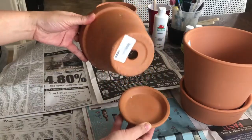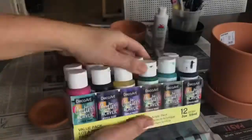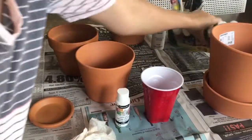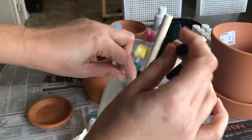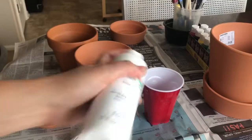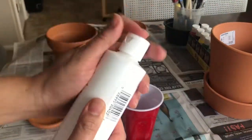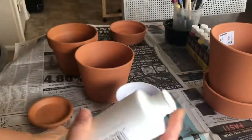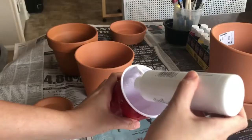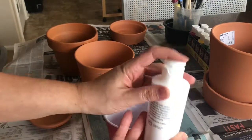And this one I got from a thrift store for $1.99. I am going to use acrylic paint and a variety of paint brushes and a sponge. Let's start off with white paint to serve as a primer. I am going to need a variety of colors to choose from because the design I'm planning to come up with will be colorful.